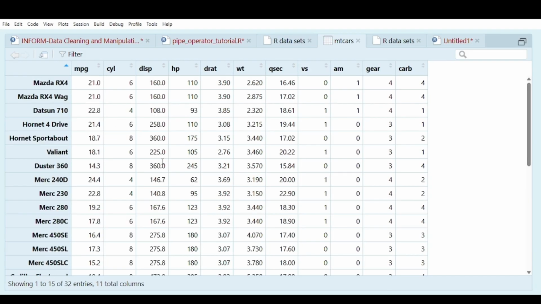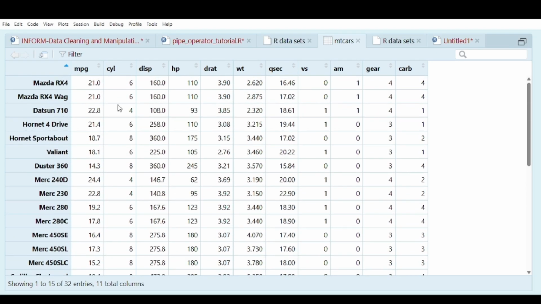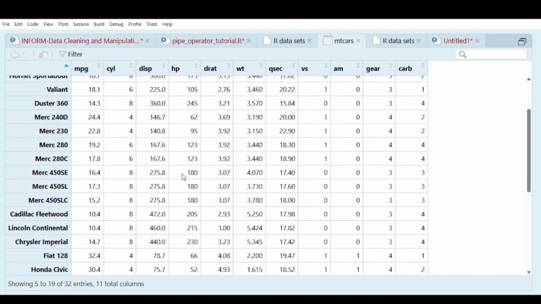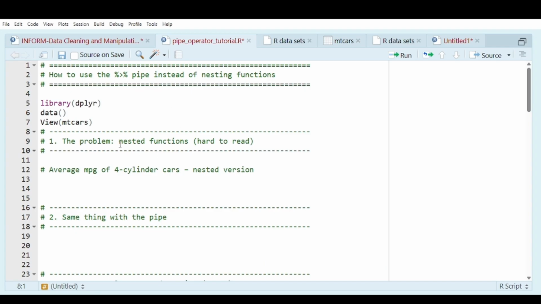If I run this, it shows me the data set and all that's embedded in it. You can see names of cars, miles per gallon, cylinders, displacement, horsepower, gear, automatic, and a lot of other things about cars. So we want to see how to run basic operations in R using this data set.